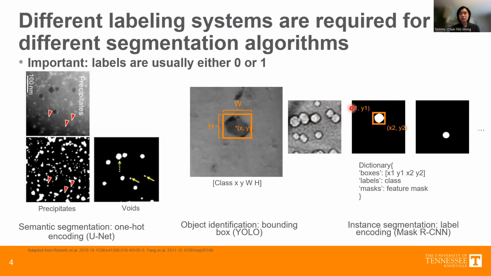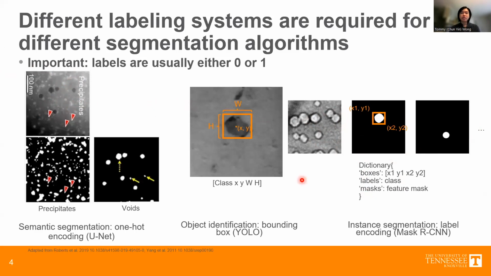feature on this image. So for example, there are about 10 of these bubbles on this image. You get 10 of these masks, and each mask will have its associated bounding box surrounding each bubble, and also a label for the class. So for example, here we only have bubbles, so you'll only have a single class of all the bubbles. But for example, if we apply Mask R-CNN to this image, which shows both precipitates and voids, you'll have two classes.